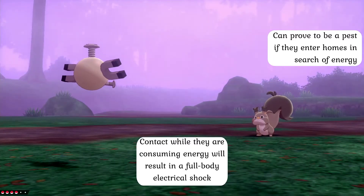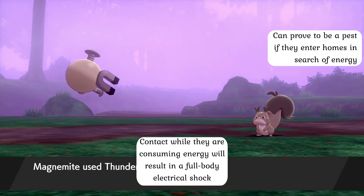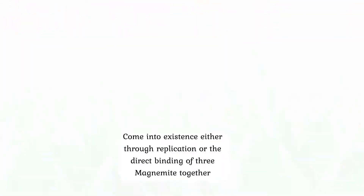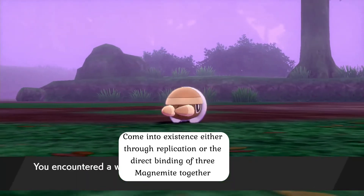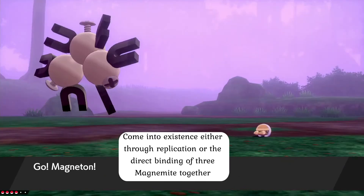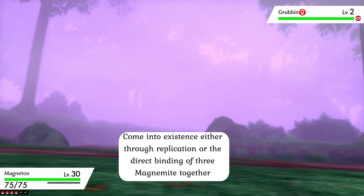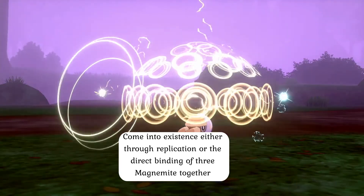For trainers, this means that Magnemite can be difficult to sustain, but their impressive base Special Attack stat at such a young age can more than make up for it in the long run. Magnemite evolve into Magneton via one of two methods: either they gain enough experience and power to replicate themselves two times before combining together, or three Magnemite bind together spontaneously in the wild. The minds of the individual units are combined into one in the process, though this does not make them any more intelligent. Unlike most evolutions, the Magnemite and the Magneton are only held together via their electromagnetic field, and this also allows them to learn the Tri-Attack move immediately upon evolution, as well as the Electric Terrain technique.